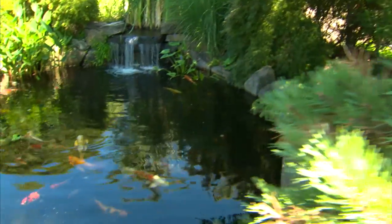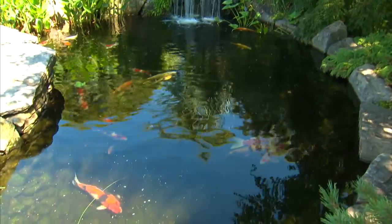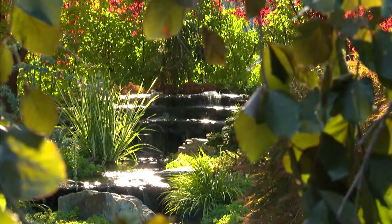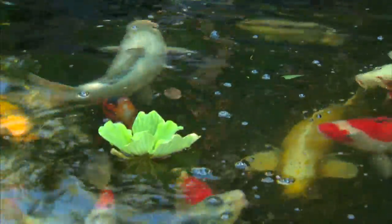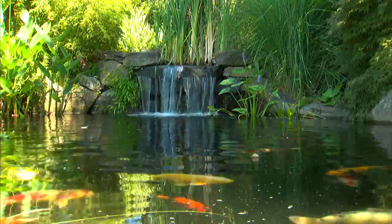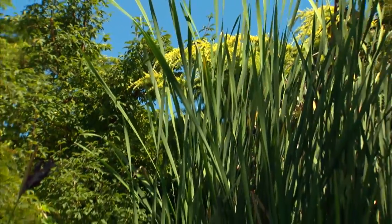Anywhere from 3 to 4 feet is kind of optimal. We try to build a pond so that the whole thing is pitched to run into one center area where we can put in a bottom drain and take all of the waste out and run it up to a filter system. What about the plants here? What are the best plants to have in your koi pond? There are lots of aquatic plants that you can add to the pond: lilies, lotus, and plants that are called marginals, like this pickled rush, or up on the waterfall is cattails.